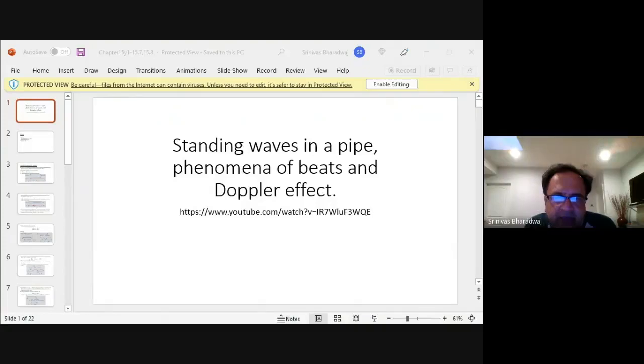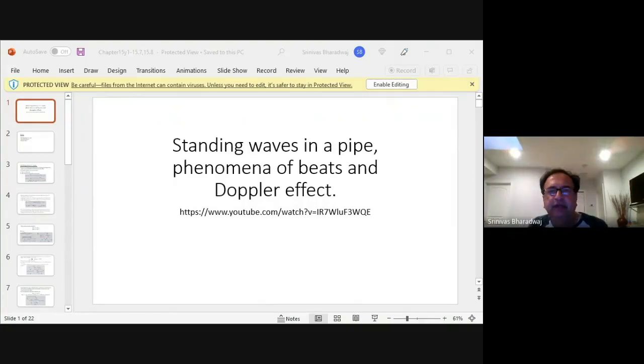So this is the average: if w1 and w2 are almost the same, then the common frequency is almost the same, the average of the two. But the beat will be based on the difference of the two frequencies. Therefore, the beat is like an envelope, and the frequency of the envelope is the difference between the two. That is, f beat equals f1 minus f2.